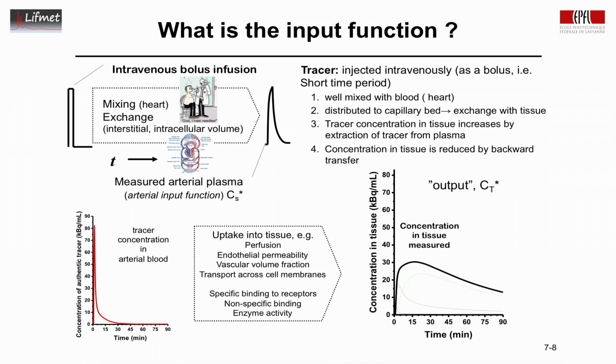Of course, this tracer is not going to stay in the tissue. There is backward transfer. We take, for example, oxygen. If you breathe oxygen, it's converted to H2O15, and this water obviously then at some point leaves the tissue again. And for glucose, if you take up glucose, you look at C11 glucose, for example, this will ultimately leave the tissue in the form of CO2, C11 labeled CO2. So the backward transfer can be in the same species or can be a different chemical species, but this ultimately reduces the concentration of the tracer in the tissue.